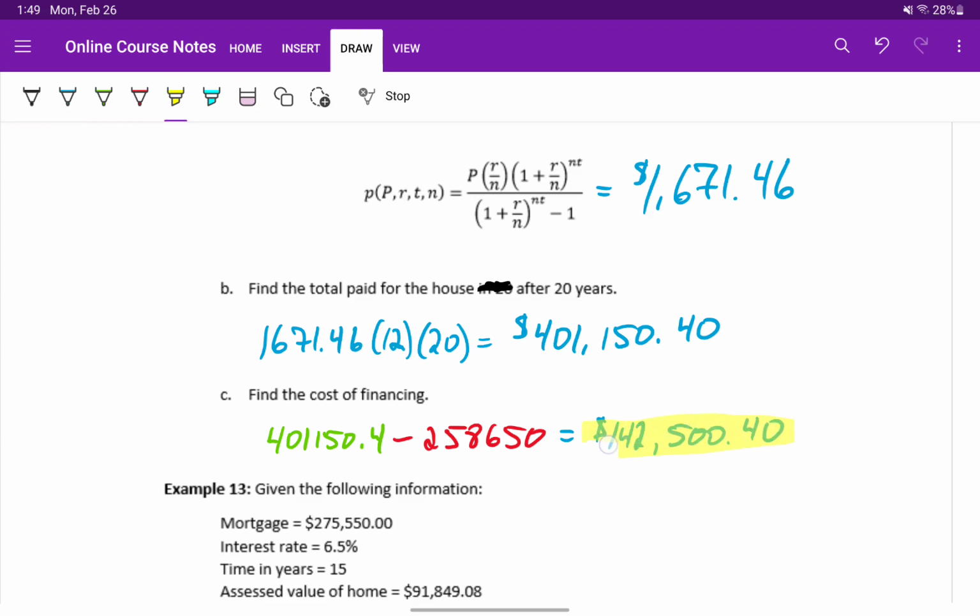This is a number that shocks a lot of people. Well, both of these numbers. The first time you get into purchasing a home, it shocked me the first time I bought a home. There are obviously different factors that can help to bring that number down. Obviously, the interest rate, which is just kind of up to luck. Whatever the interest rate is when you go to purchase a house, that's varied quite a bit in my lifetime. But the primary thing that you can control is the down payment. The larger the down payment, the smaller the initial loan amount, so the less you have to pay off over time.